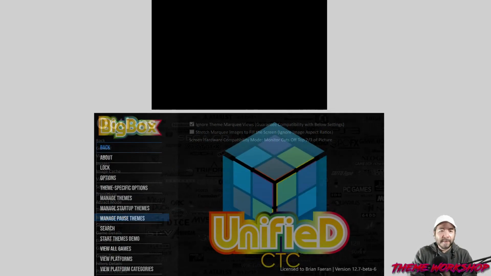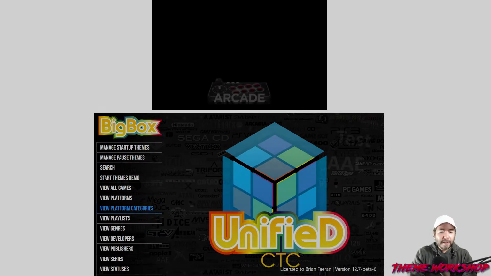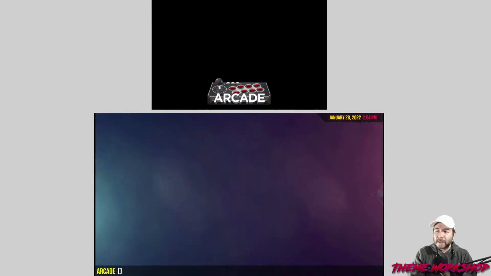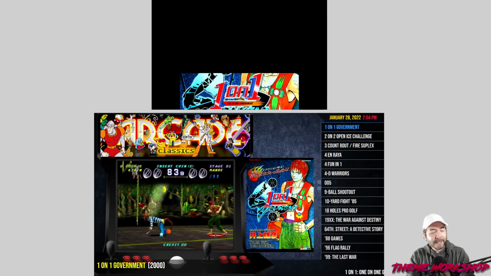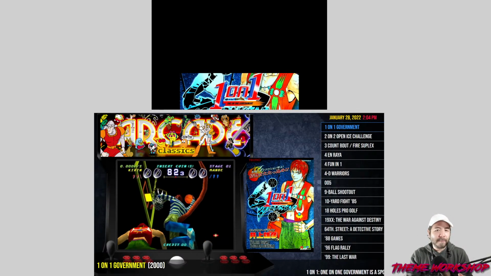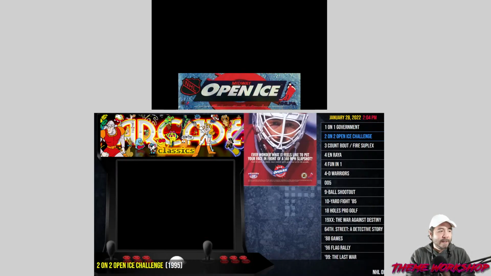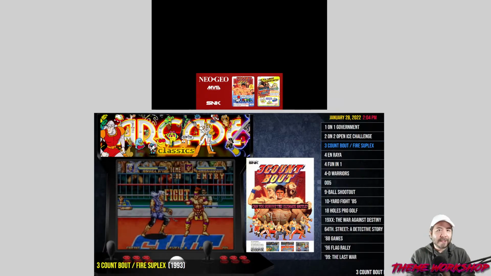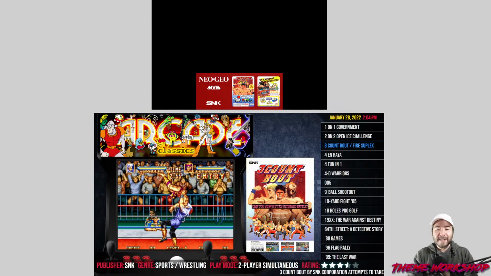And now, if I go into Arcade, you'll see that on my full size screen, it's only going to use the bottom third of my monitor, right? Assuming that the top two thirds of my monitor has been chopped away.